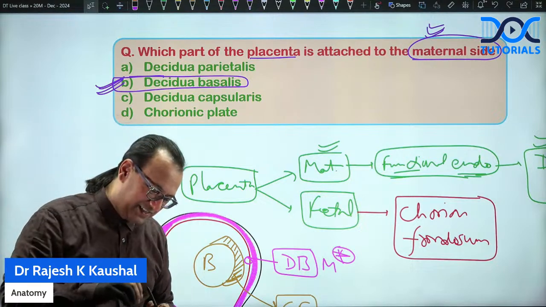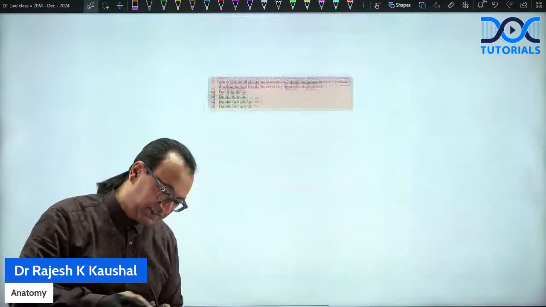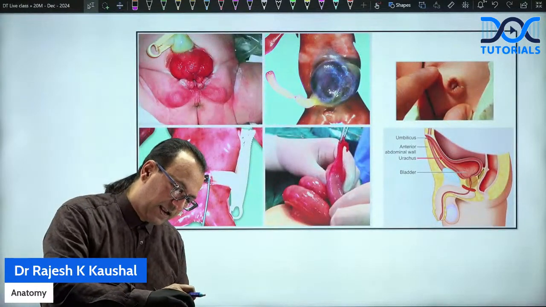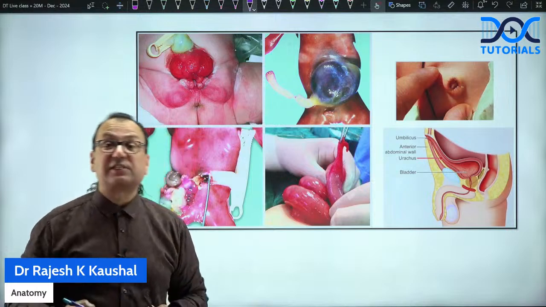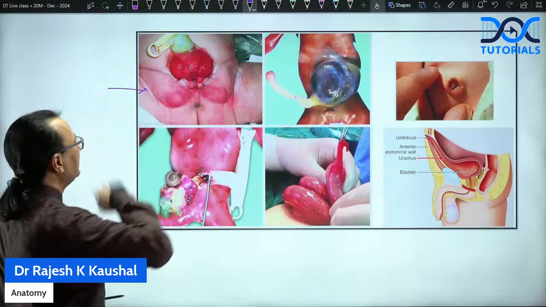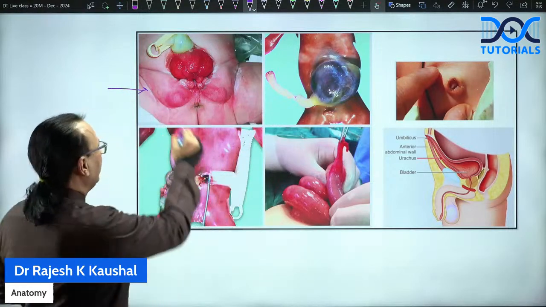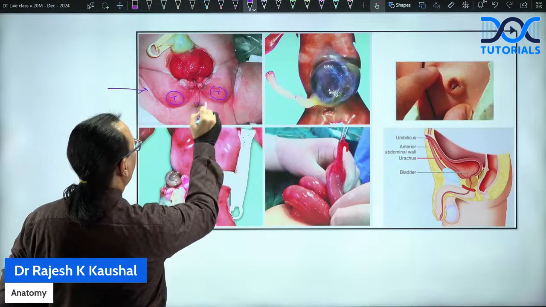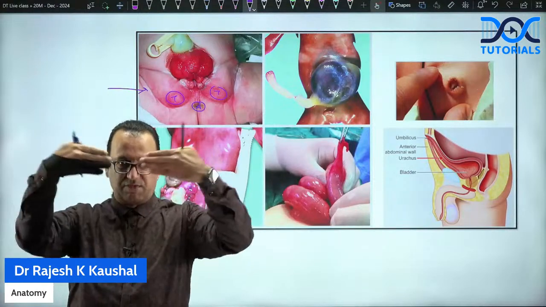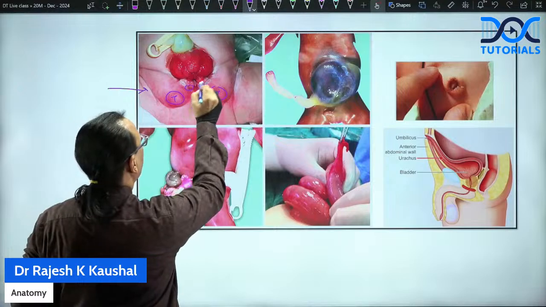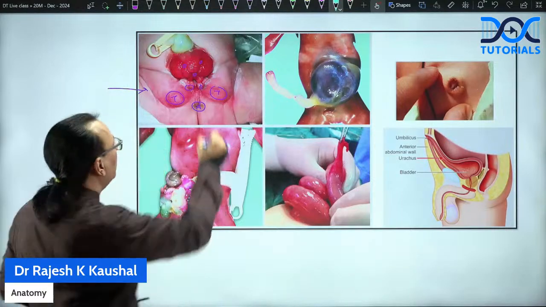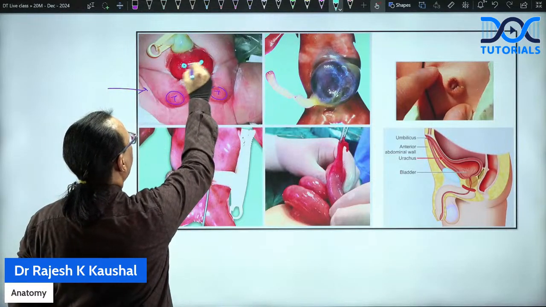Okay, we'll be talking about other things, but let us proceed further. So these are some questions which the examiner is persistently asking, and we have to identify them first. You see, the very first diagram which we see here is a male. Testicles are evident. This is the anus. Then you see bifid pubis symphysis. The two ureters and urethra opening are evident. That means the trigone is evident.